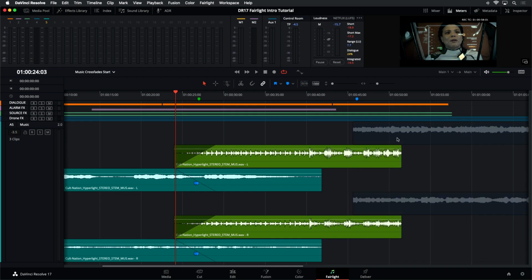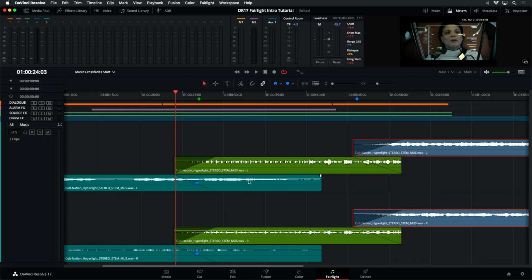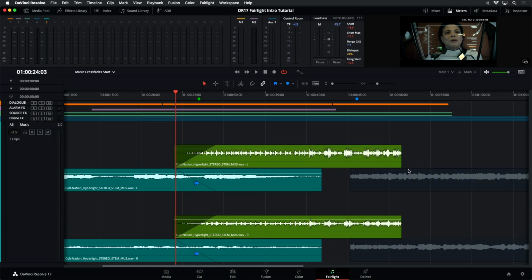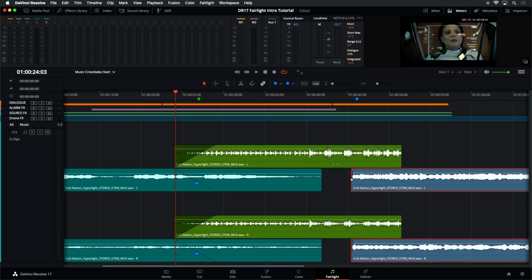And then the one other thing to be aware of is you always want to put your fades on the upper track, whatever the uppermost clip is within that track. And so right here, I want to make sure that I'm going from this lower one to the upper one. Same thing, I'm going from this lower one up to this upper clip as well. I could also put it below if I wanted to, but then I would need to put the fade on the uppermost clip. That's the way it has to work for your fades.